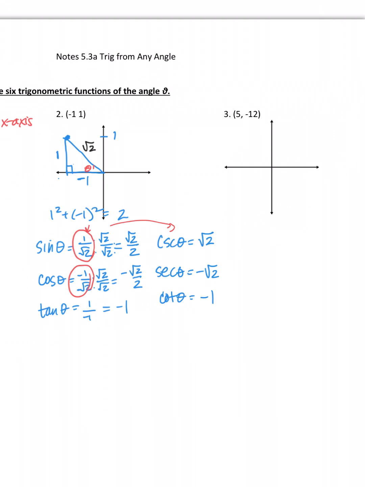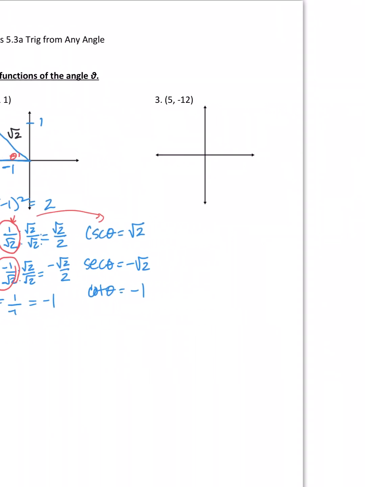Easy enough. All right. So let's move on to number 3. 5, negative 12. Let's think about what quadrant that's in. If the x's are positive, it has to be either 1 or 4, right? And the y's are negative, so it's down here. So x of 5, y of negative 12. So that means I have a point way down here. So we draw the vertical line with the x-axis, and then we'll draw in the diagonal. So this is negative 12, and that's 5.